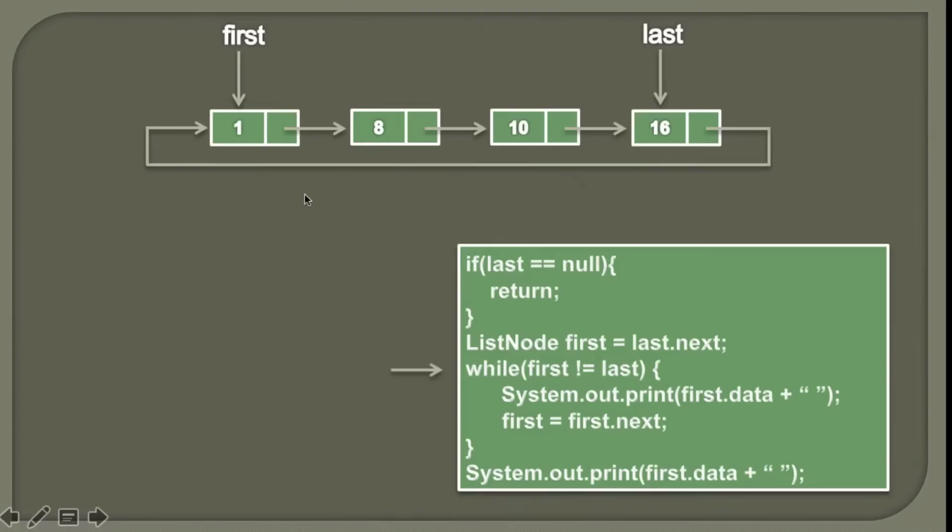So here as we want to traverse each and every node and print the data in the respective node, we'll traverse till we have reached the last node. So the condition in the while loop will be: iterate till first is not equal to last, because when first is equal to last, we know that we have traversed each and every node. So currently first is pointing to this first node and last is pointing to this fourth node, therefore first is not equal to last. So the condition in the while loop comes out to be true.